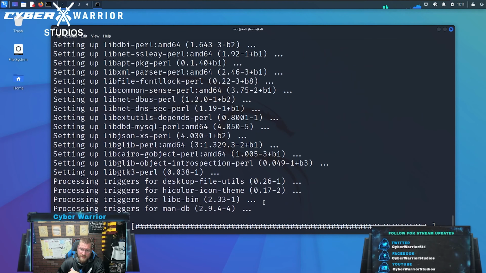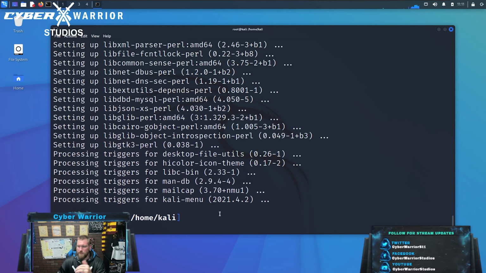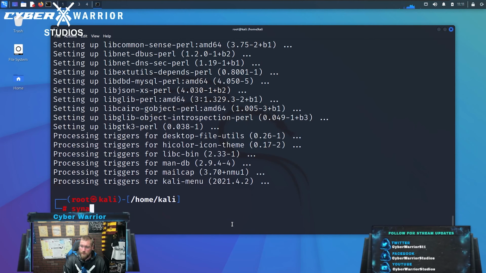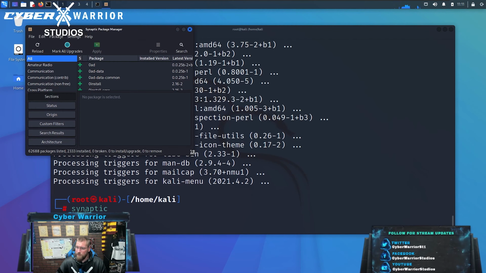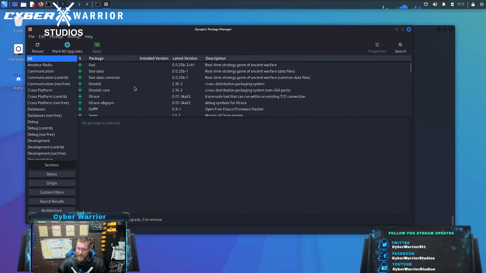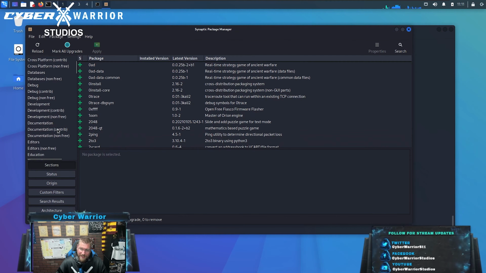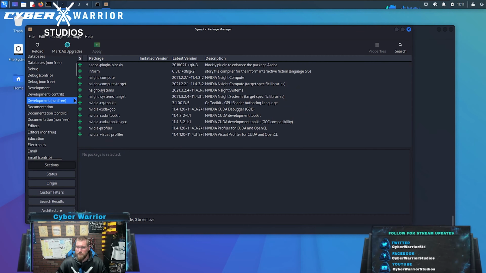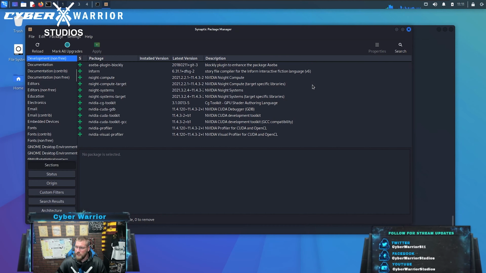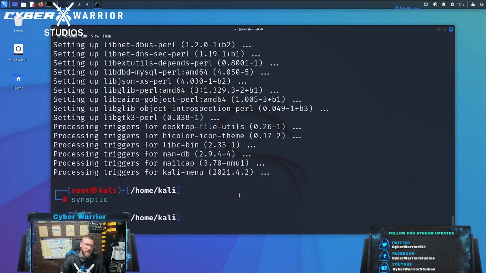And then what happens is, instead of searching our repos or searching for different things, we can just go and install Synaptic. So if I pull up Synaptic, there we go. Close. Now I have a GUI package manager that will show me the different packages available in the repositories, what's available for upgrade, the different types, so you have non-free, you have contrib, you have documentation, all this stuff. So you can go through and play around with this and take a look at what is available for your system. Now, that's another way to install things.